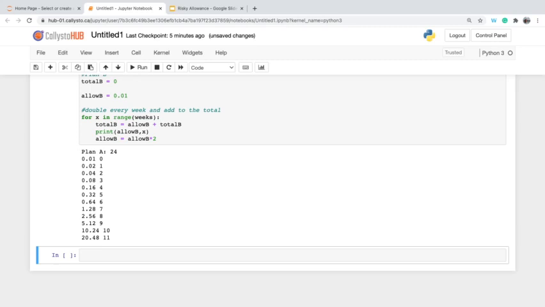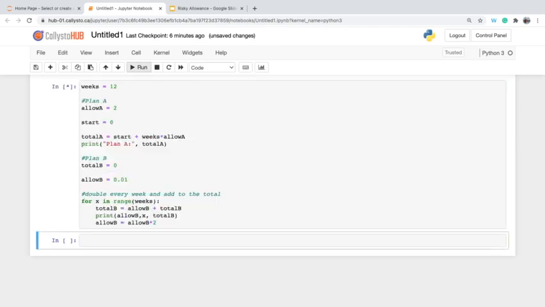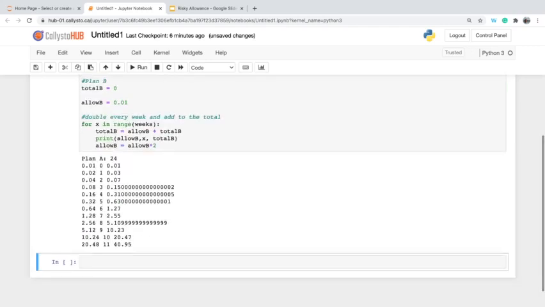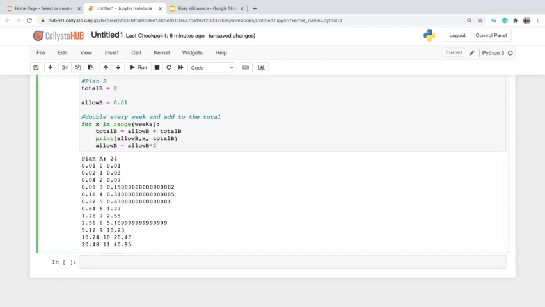So these keep doubling, which is great. And now we want to make sure that our total B is also being kept track of. And well, it is, and so if we wanted to, we can just add it in here, run this, and now we will see that the total is that. That looks great. So that's for plan B.